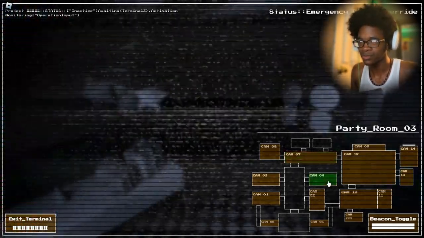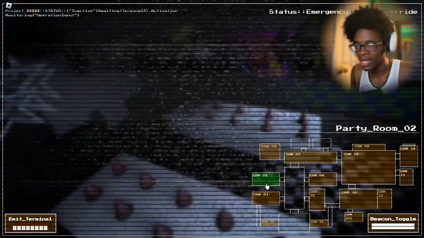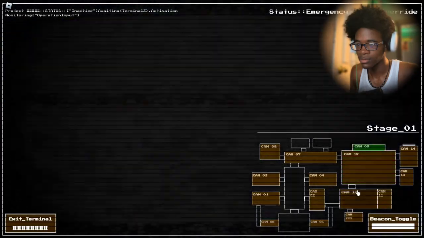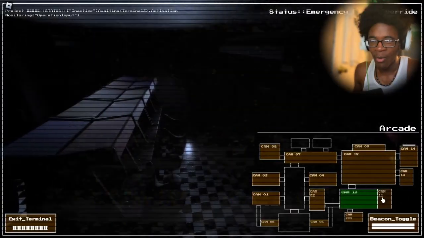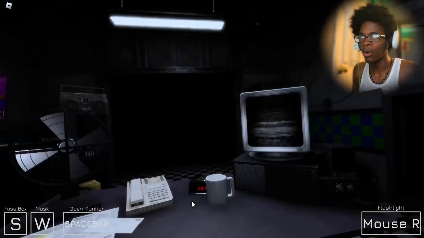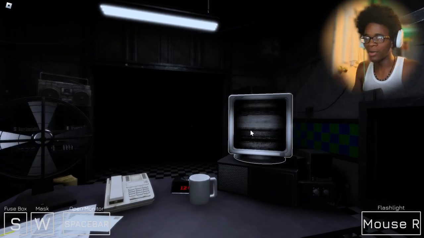Okay. It's hard to see. They are pretty dark. What the? Is that Mangle? What is she doing? Click the button on the bottom right to activate the flash. So I think I just did it. Can't tell you how many times it saved my life. What did I just do? Save my job. Okay. Well, oh, was I supposed to do that? Oh, I'm stupid. Oh, my fault.